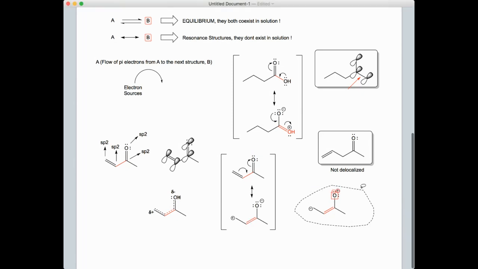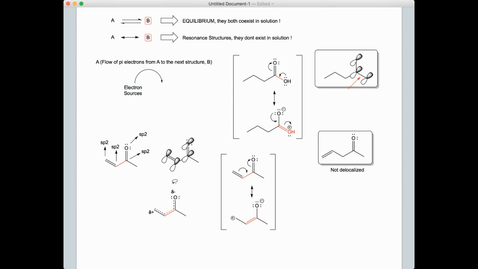Okay, guys, so once again, just remember this: from a carbonyl functional group, which is the only case in which you're going to find this, never move the pi bond to the side, because that's not good. It's not going to happen. That's not going to show any kind of relevant delocalization, okay?